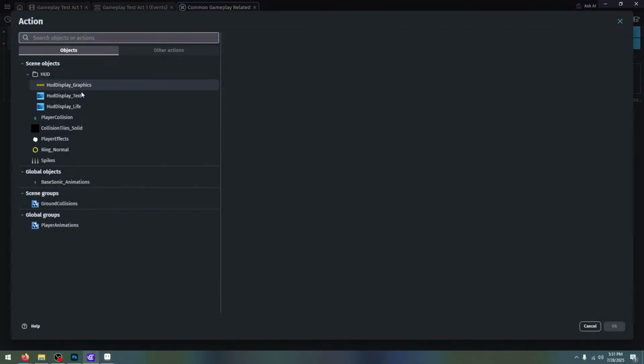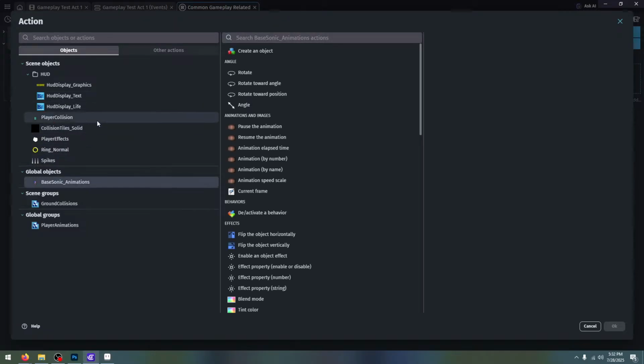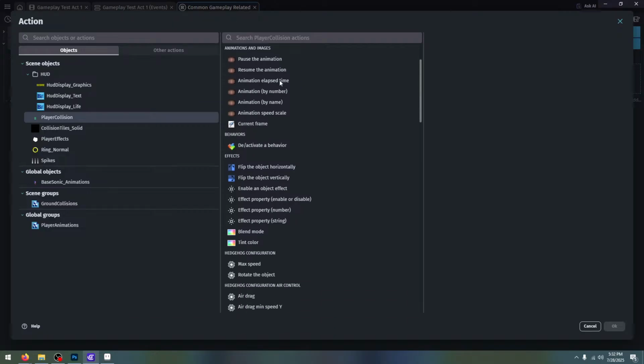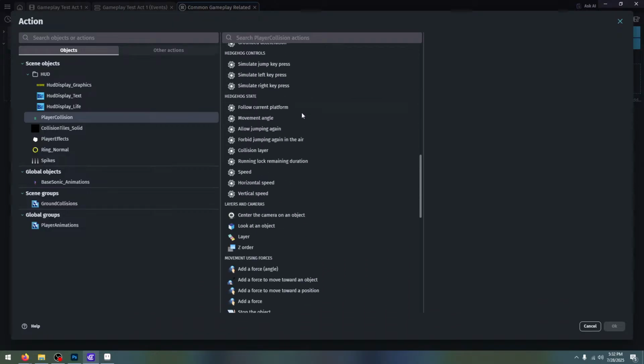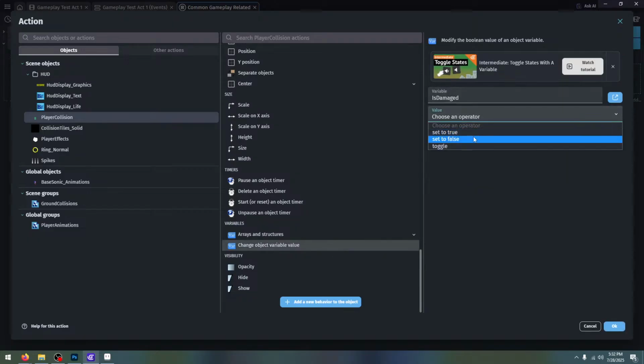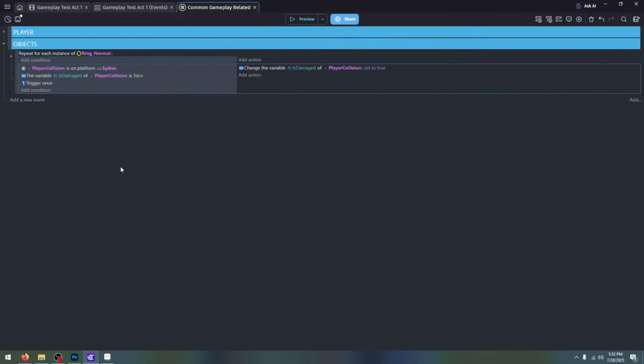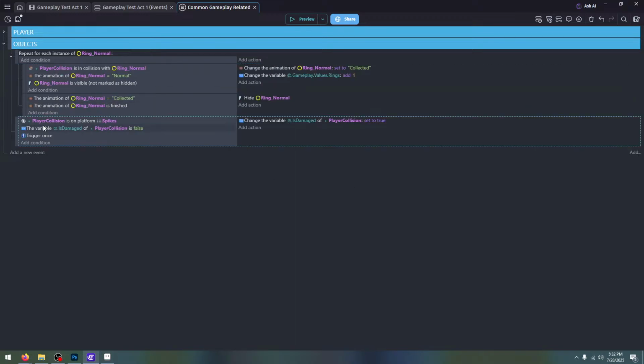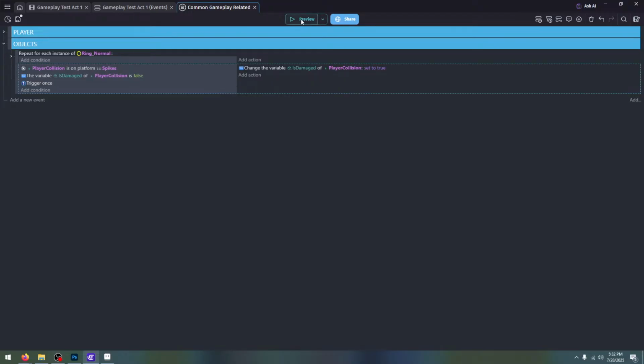We're just going to set that to true. Variable value is damaged, set to true. And then we're gonna have a sound play. And here we can also have a sound play as well.